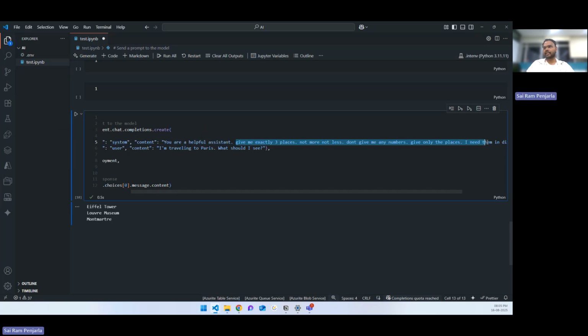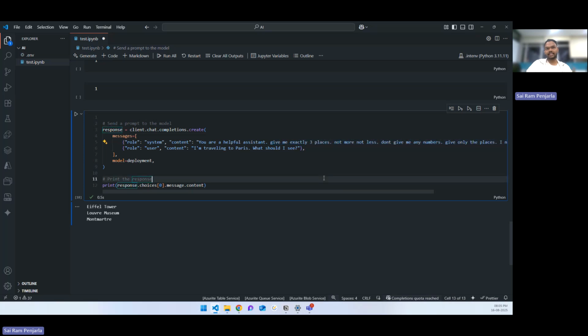So I'm asking it to do these things. Give me exactly three places, not more, not less. Don't give me any numbers. Give only the places. I need them in different lines. These are one, two, three, four, five, six different things. I'm literally begging it to follow these six instructions.